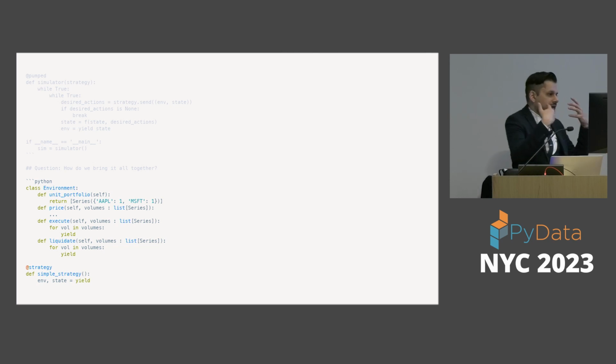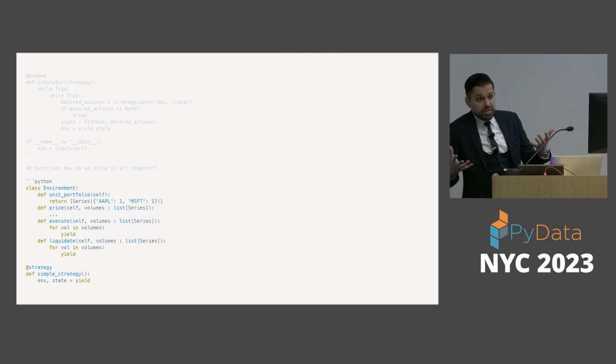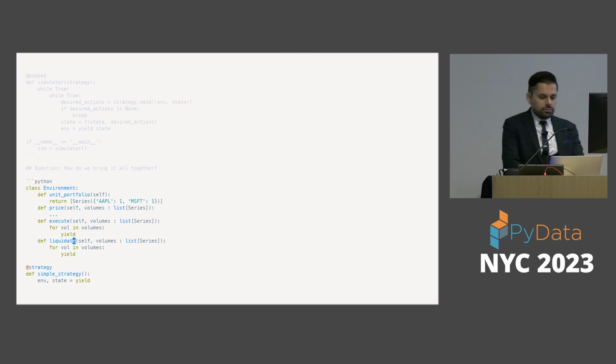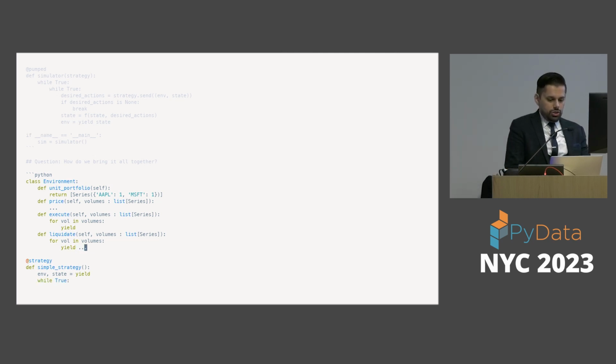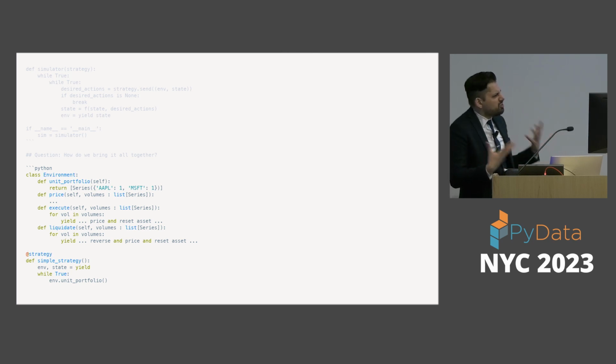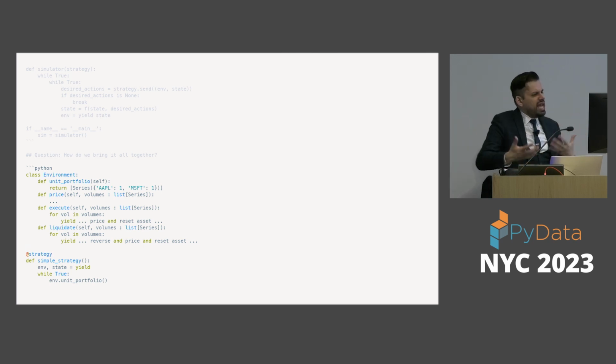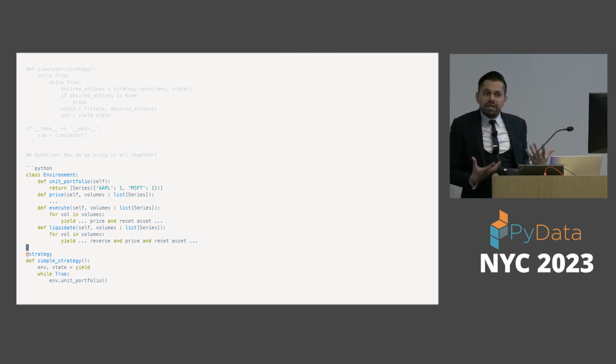So that just means take my holdings or take every single trade, reverse it except for the currency trades, and price those. So here, this is just reverse and price. And this is just price and reset asset. And here, of course, something like that. So you have those four pieces. So it's a somewhat large and somewhat asymmetric API, but it's still quite simple and covers a number of different cases. Because you can see here, there's no linearity based in this.